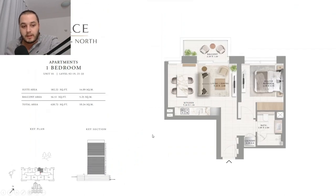Let's check the layouts for one bedrooms. There are two different styles. The first type is 638 square feet or almost 60 square meters. It has a corridor entry, a living room of 5.3 by 3 meters, a kitchen of 5.3 by 1.2 meters, a balcony of 3.3 by 1.6 meters, a bedroom on the right side, one full bathroom shared by the bedroom and living room, and laundry in between.